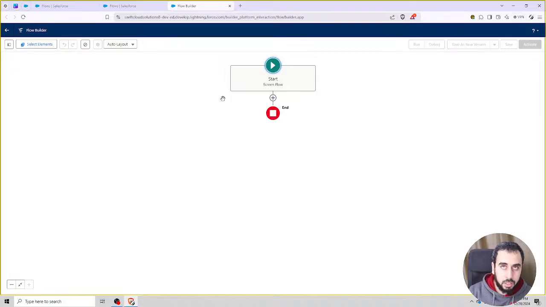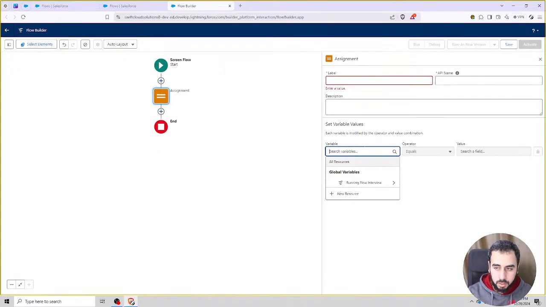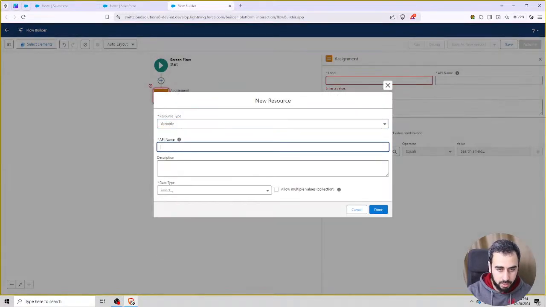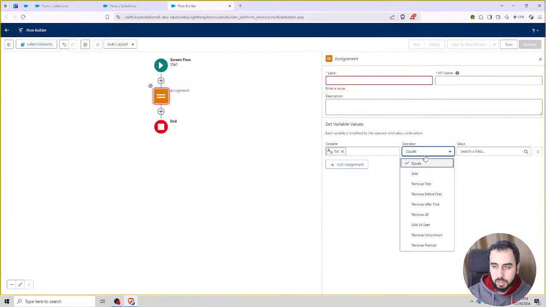I just want to show you the operator first, and then I'll take a step back and see all of this. Let's say we have some collection. So this is what I want to look at. Remove first, remove before first. I don't even know what that means. And remove after first, and oh, I think I understand what this means.